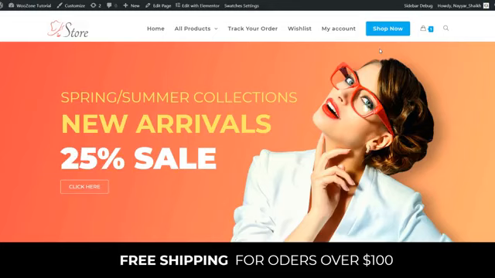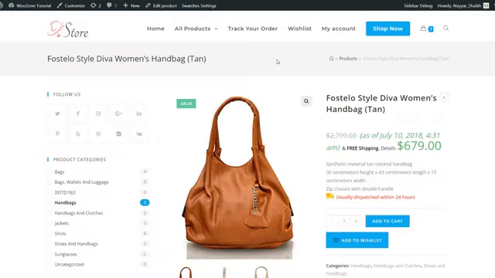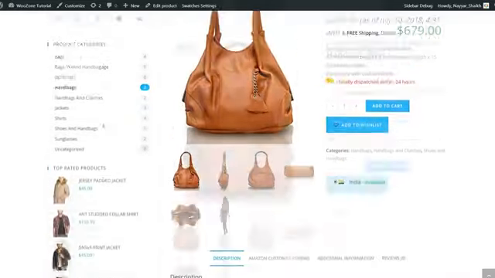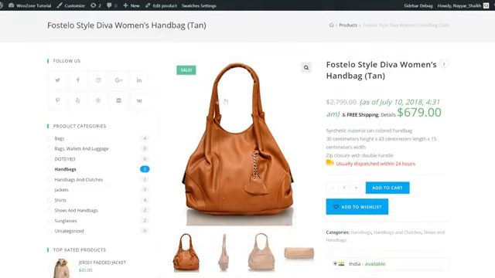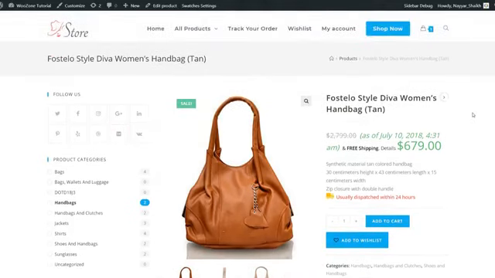Okay. Now let's see how a single product looks like. So this is how your single product would look like. We have the title over here, the breadcrumbs. You can see under products we have some category, then we have this product. Then this is the product page. There are many different designs that you can choose for the product page. For example, this is using the left sidebar. If you want, you can simply remove this sidebar and you will have your product page full width. So you can do that as well.